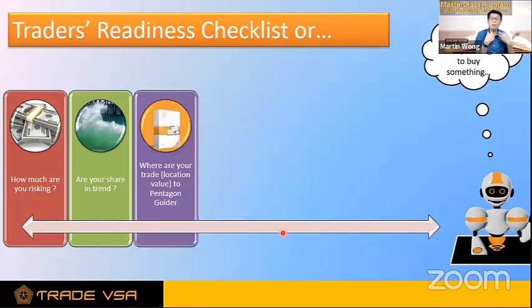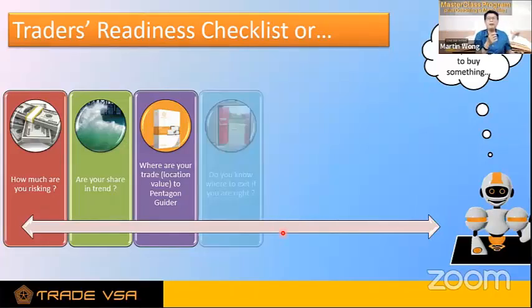Tonight, if I were to trade the APA, because it is in a nice trend, usually I may not even exit. I'll just keep on. But today, I just want to show you, I want to get out from it and move to another faster share. So where is what we call the location value in Pentagon? You want to buy very close to the green Pentagon there, right? And know where to exit. Right now, it doesn't hit any of the ATR stop loss, so that's very good.